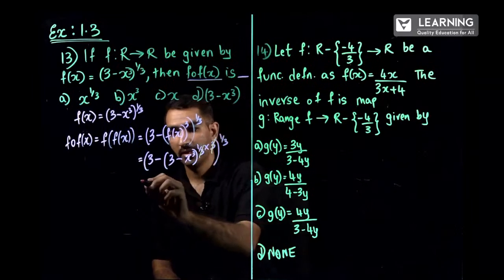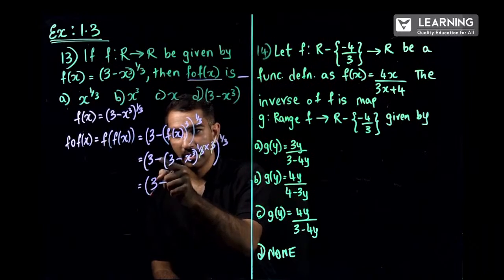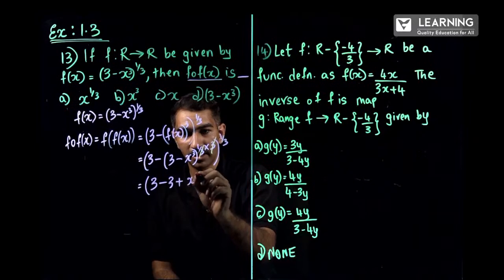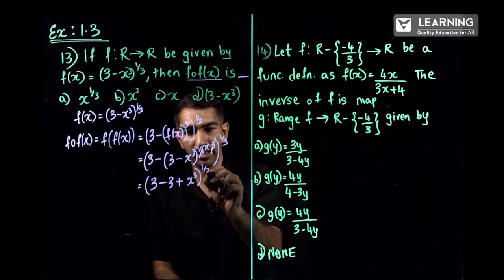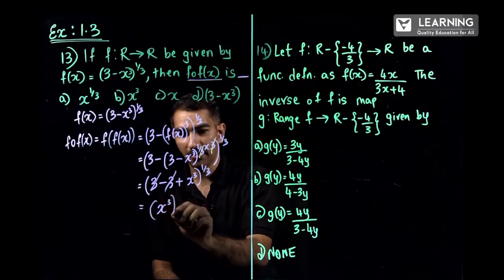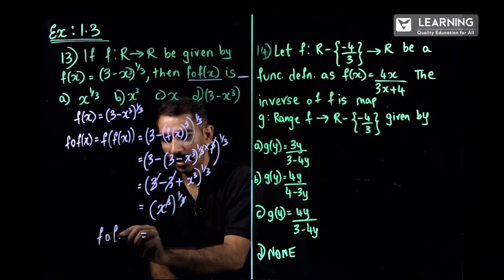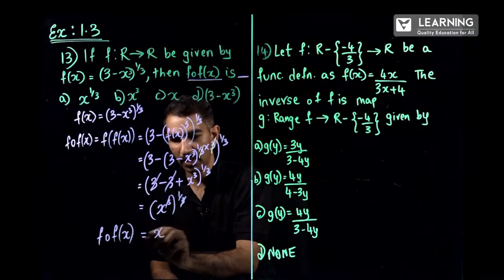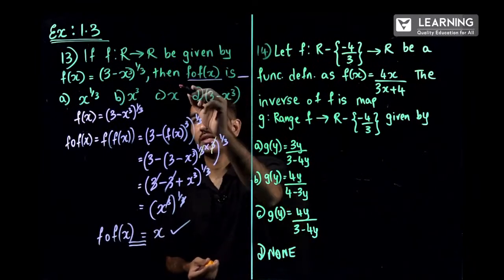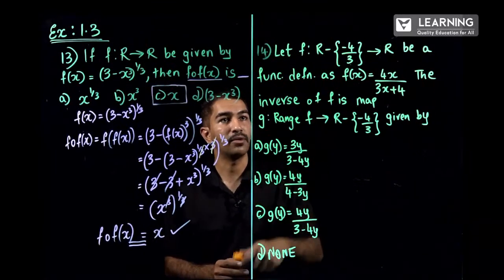So what do we have now? Which is equal to, distribute this minus sign inside. It will become 3 minus 3, minus into minus is plus. It will become x cube whole to the power of 1 by 3. Plus 3 and minus 3 will get cancelled. What is remaining? X cube to the power of 1 by 3. So this 3 and this 3 also will get cancelled. What is f of f of x? This will be equal to x, and this is your right answer. Understood? So which option, students? That is option C. This will be your right answer. Okay, moving on to the next question, number 14.